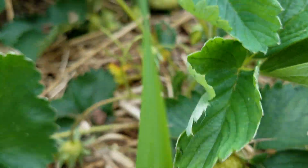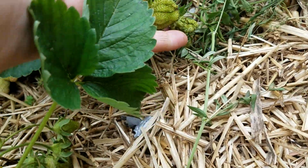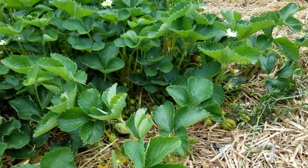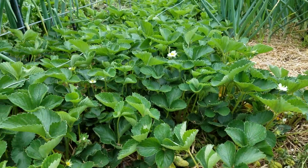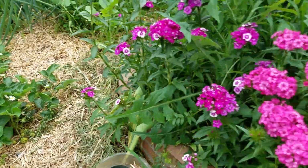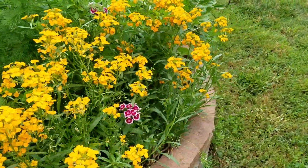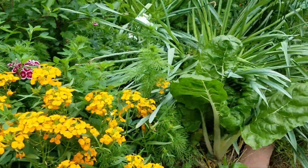This is a variety that produces big strawberries too, like the kind they have on the edible arrangements. So I just planted them last year, so this is the first year that we should get some production. Looking forward to that. Here's my wildflower bed that I just threw a wildflower mix in.